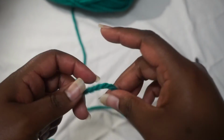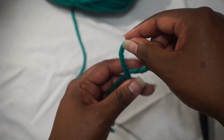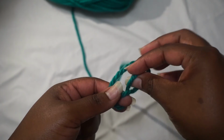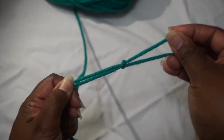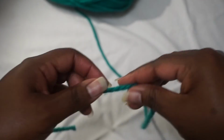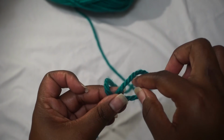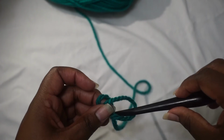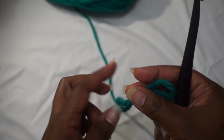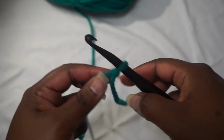Now let's try it this other way. I did it this way for a while, and it was pretty easy, but what I used to do is I used to kind of cross it over. So you make an X, and then you pull this working yarn through, and there's another slip knot. So let's try that again. You make a loop, so they cross over each other, but then you go in, and some people use their hook. They go in and they pull it through like so. And then you pull that working yarn, let me put my hook back in there though. You pull your working yarn, you have a slip knot. I'm gonna try that again.